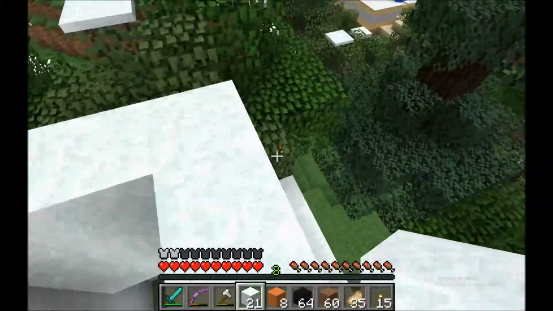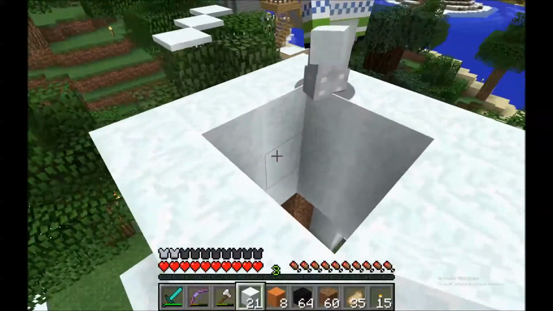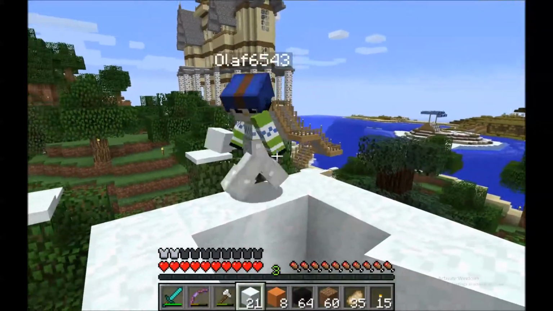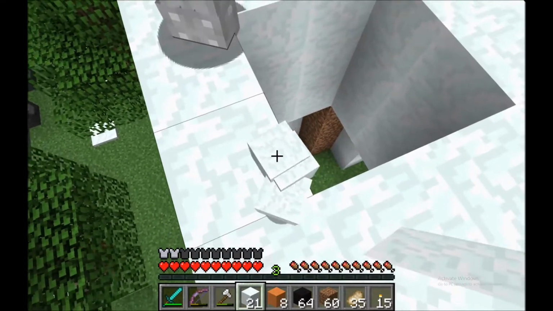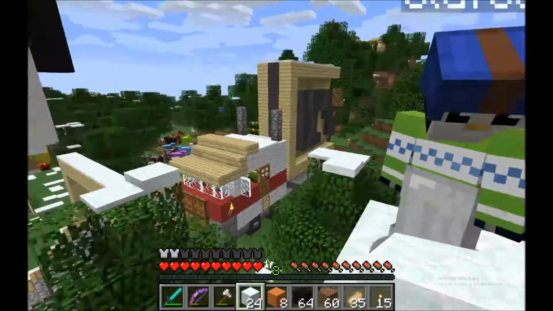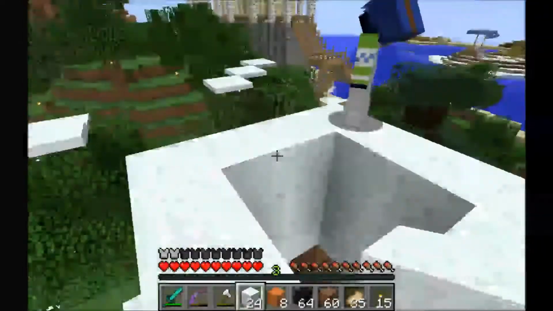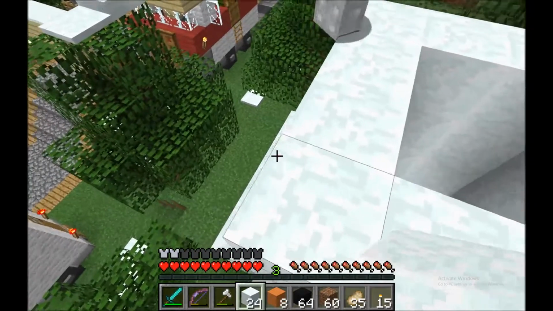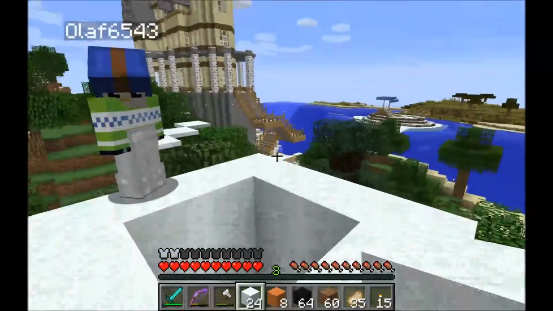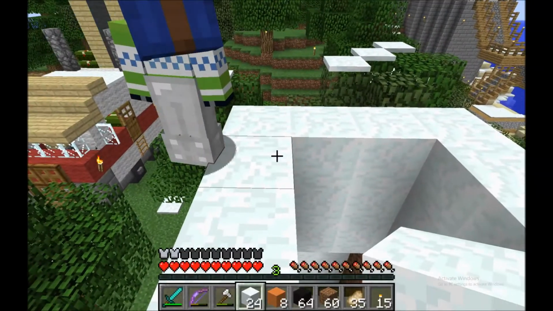Should I build this part one higher? How much stone do you have left? 21. Top of the head's all going to be hat anyway, right? Mm-hmm. So I want to build it. This is 3 blocks high. Do you want to build it one more? Or is this good? That's pretty good. Oh, we're just going to put one little dot in the middle.